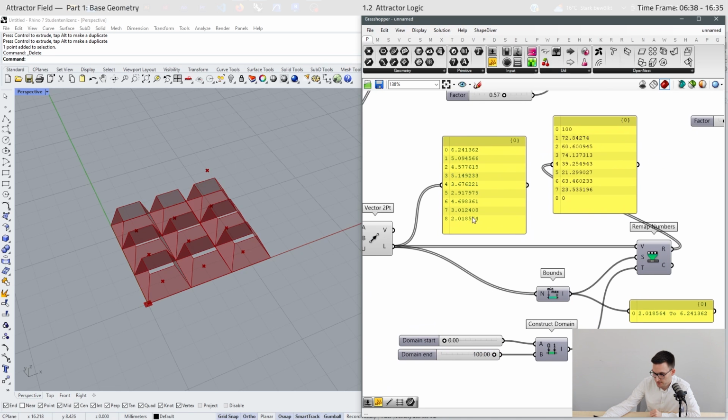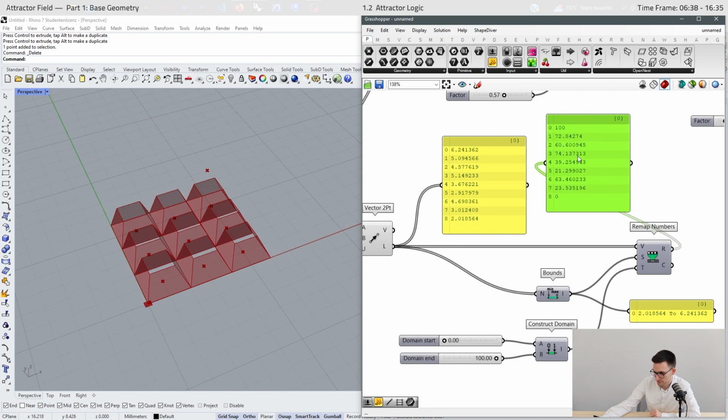So now we can see that the smallest value right here, which has index 8, is now 0 because we set the domain start to 0, and the largest value here on top has now the value 100 because we set the domain end to 100. So therefore we can remap or recalculate the values in between.